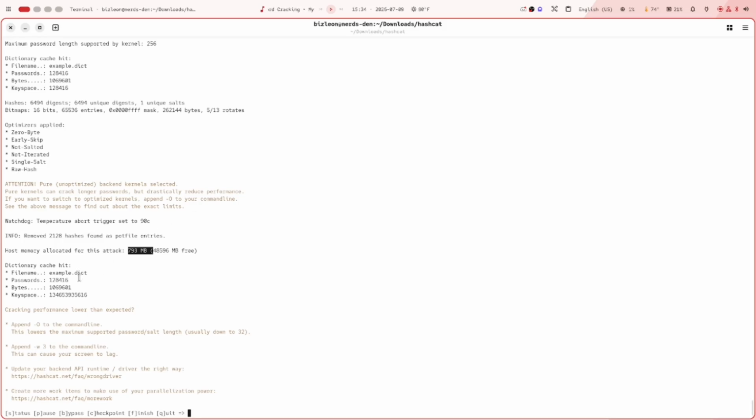This has 120,416 passwords at 1,069,601 bytes, which is just over a megabyte, and it has that key space.